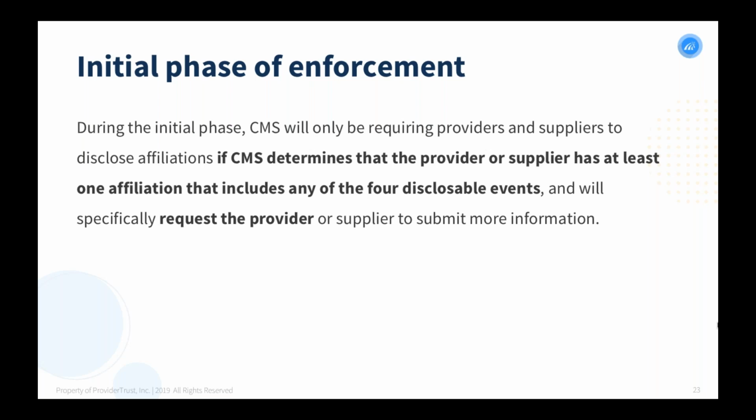But what's going to happen, and the way you as providers are going to find out that you're on their radar screen, them being CMS, is they will contact you if they think, based on whatever data they're pulling, and my guess would be previously billed claims and other information on 855 forms, they'll contact you to find out some information they're expecting you to know. That is if CMS determines that a provider or supplier you're doing business or had done business with had at least one affiliation that includes any of those disclosable events: excluded, uncollected debt, billing privileges revoked, etc. Now, they may have more information at their fingertips than you, and you'll find out.